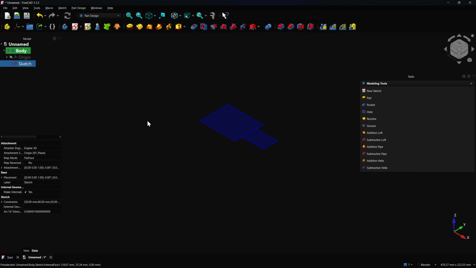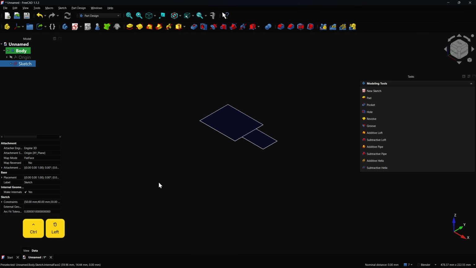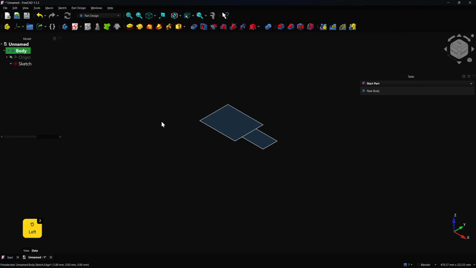But here you can use the internal face. If you don't have it, you can check this box, then select these two faces and pad on these internal faces. Sometimes, like in this case, we don't need to modify the sketch. We can use the internal face to create a feature instead.